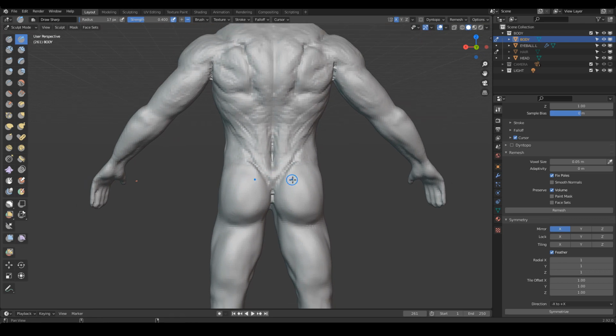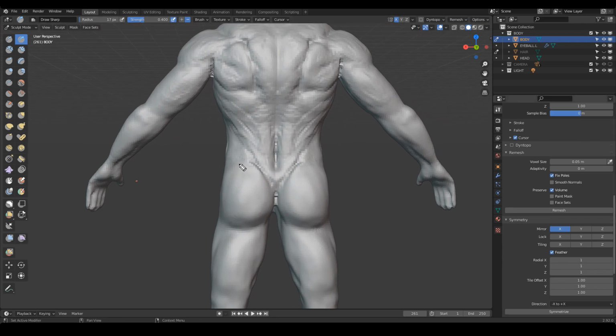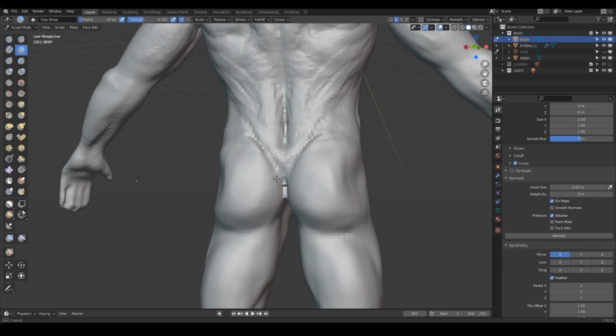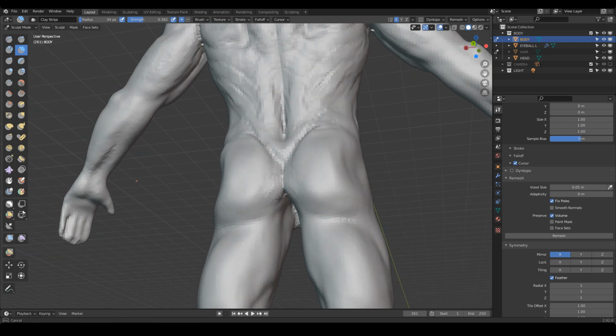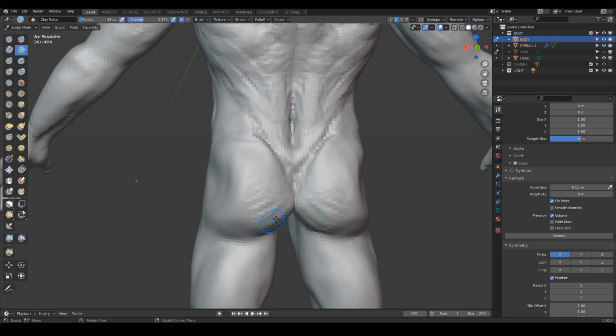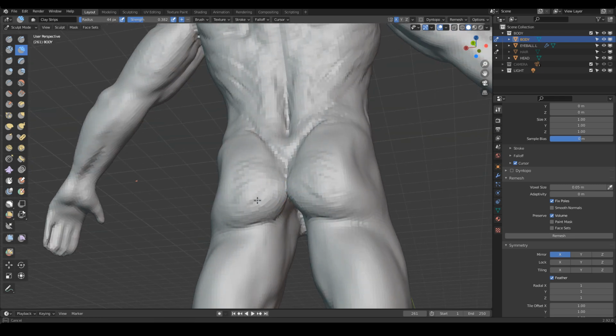Now, around the butt area, you need to think more when you're doing a guy's butt. You think more of a bean shape. If you're doing a female, then you could have it more like this. But especially if you're doing a bodybuilder, a firm type of butt, think of the shape of a bean. Implement that on there, and that will make him a lot sturdier. And then the fat usually goes right here. If the guy has any fat, it would go right at the bottom, where the butt cheeks meet.